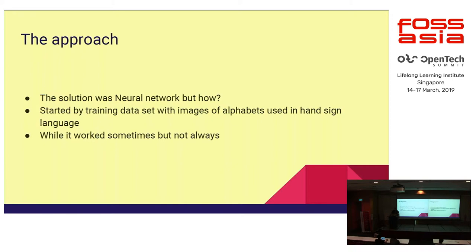So I started looking around in early 2018, working on it over the weekends whenever I could find time, but couldn't find any solution initially. Then I thought let's start using neural networks to solve the problem. I tried to take it as an image classification problem — at least start with alphabets, classify them, and then move on to join those classifications to come up with words and sentences, and maybe add some grammar at a later stage.